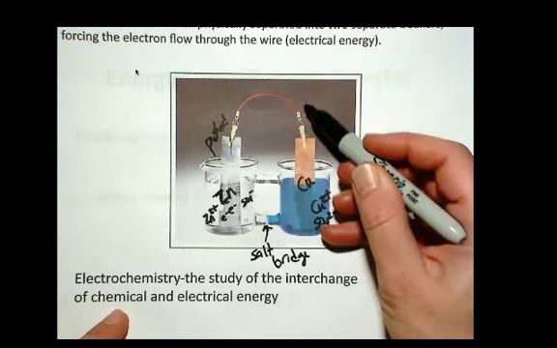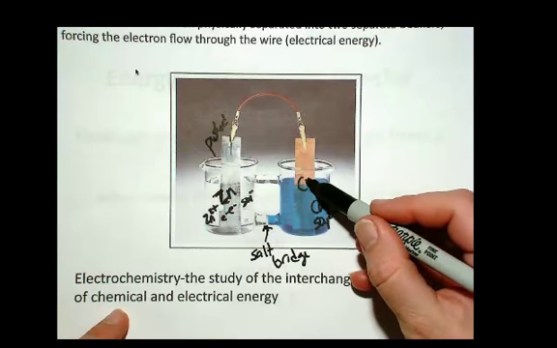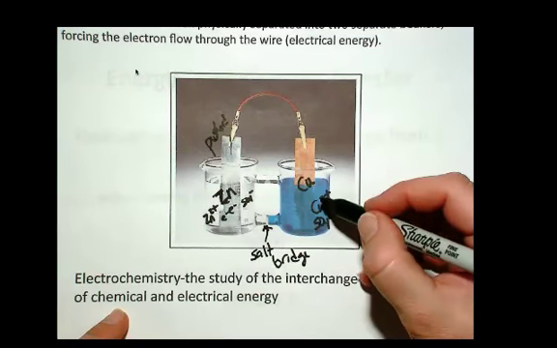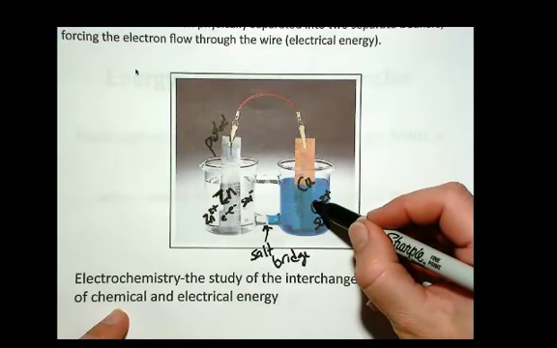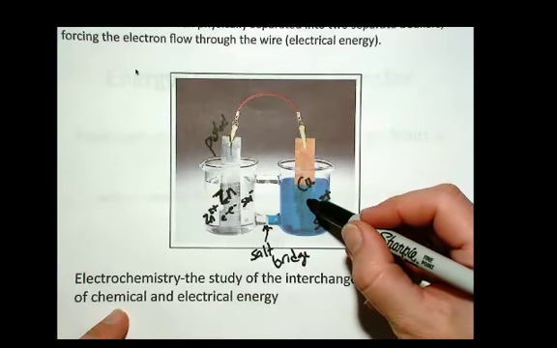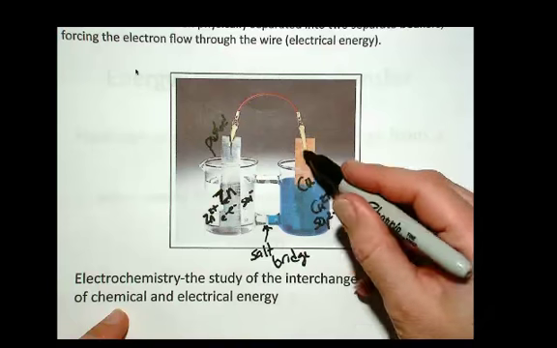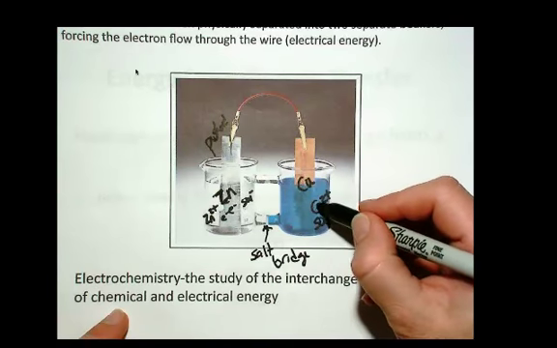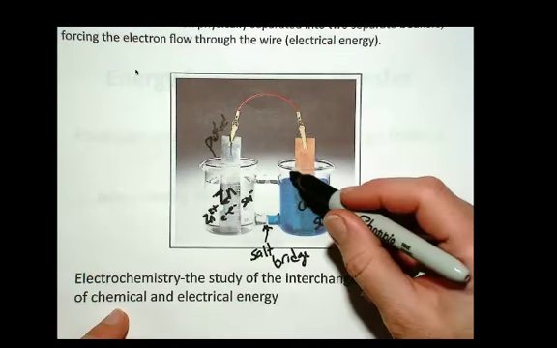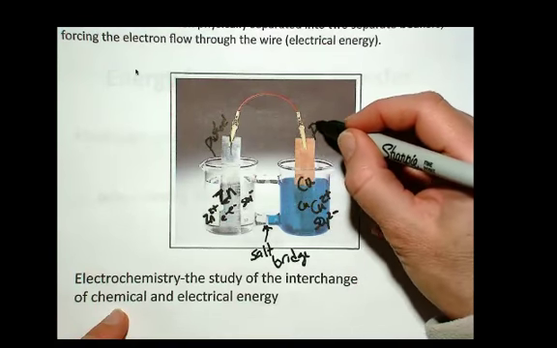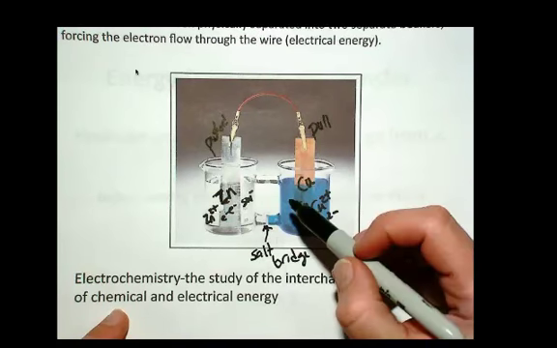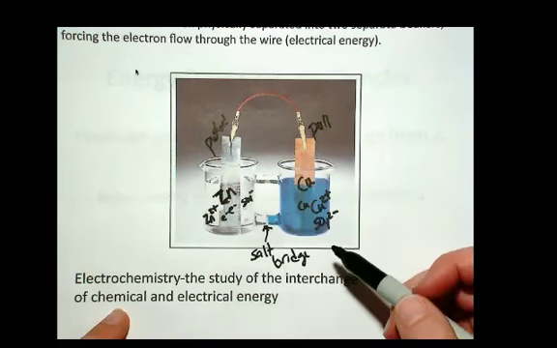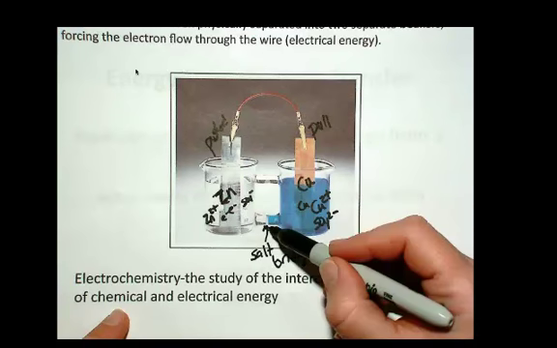the zinc. And at the same time, when you have the copper and the copper 2 in solution, at the very instant before you connect these, the copper 2, a little bit of it is going to pull some electrons out of this metal, because it's a sea of electrons, and a little bit of copper is going to plate out onto the copper from the copper solution, and that's going to give us a little pull on this situation. We want to pull some electrons into this solution, and we want to push some electrons off of this, and it's a push-pull kind of situation.